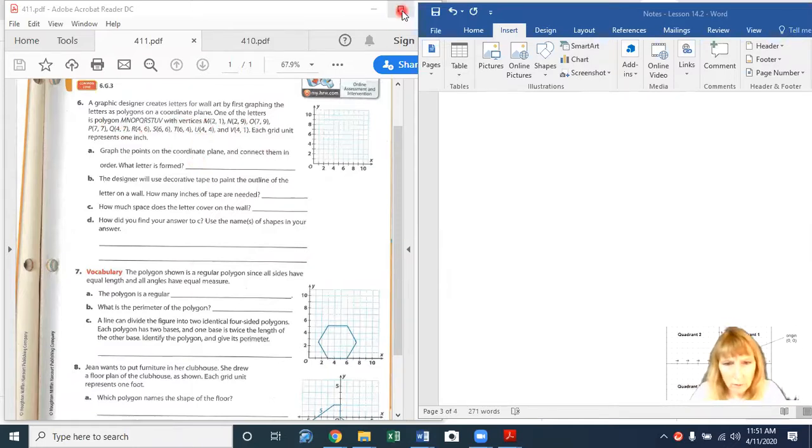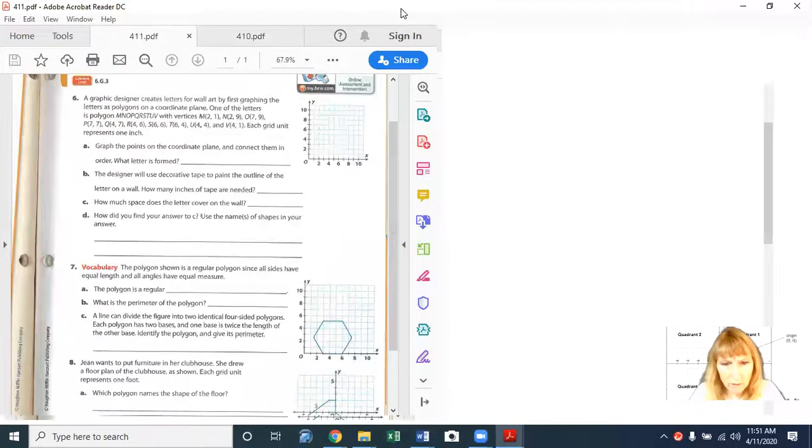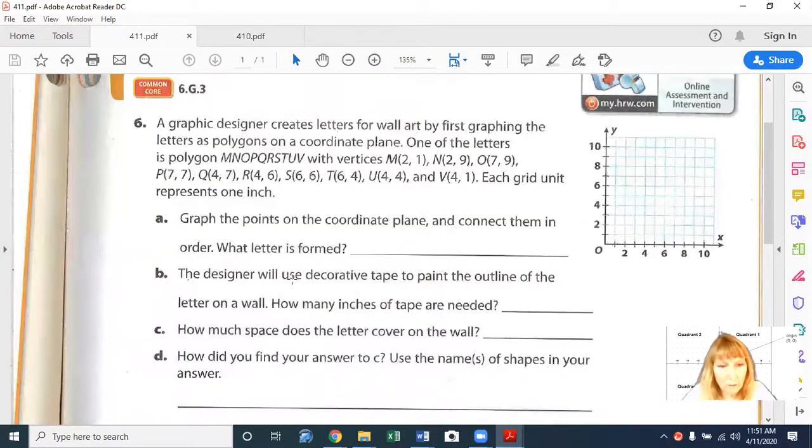Okay, we've got a tiny spot. So I think what I'm going to do is enlarge this so that we have a bigger spot. There, that's better. Now we can see it a little bit better. So we're going to grab our little tool here. Point M is (2, 1). This is a small grid, and I don't know that I'm going to be able to label everything on there, so I'm just going to put the letter by it and not the point. N is (2, 9). That's N. O is (7, 9). Yep, that's O.